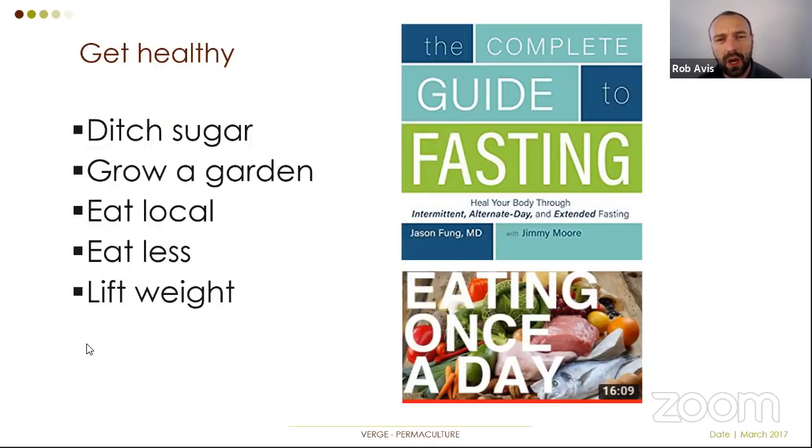And so Alzheimer's now is being called type 3 diabetes, which basically means that your brain has become insulin resistant. So you really have to get the insulin down in your body. And the way to do that is through fasting and cutting out the carbohydrates, or at least keeping them lower.